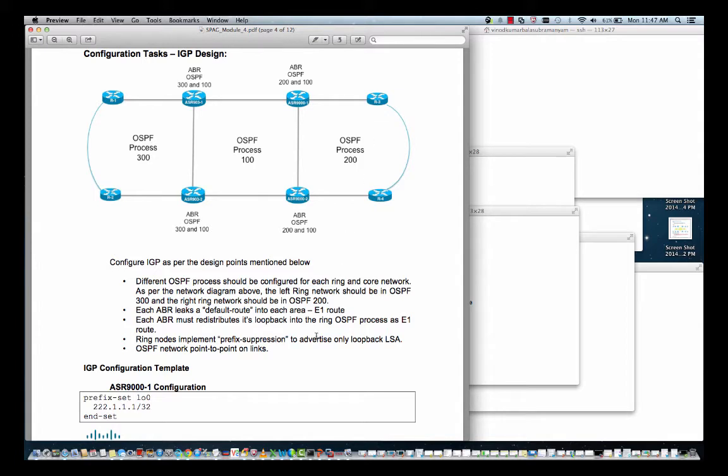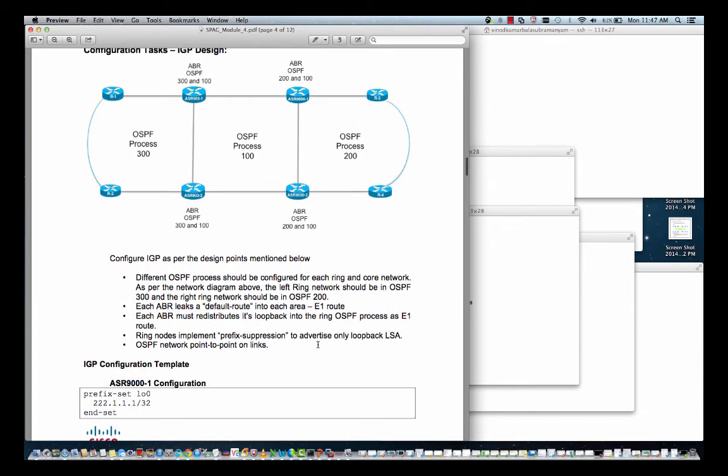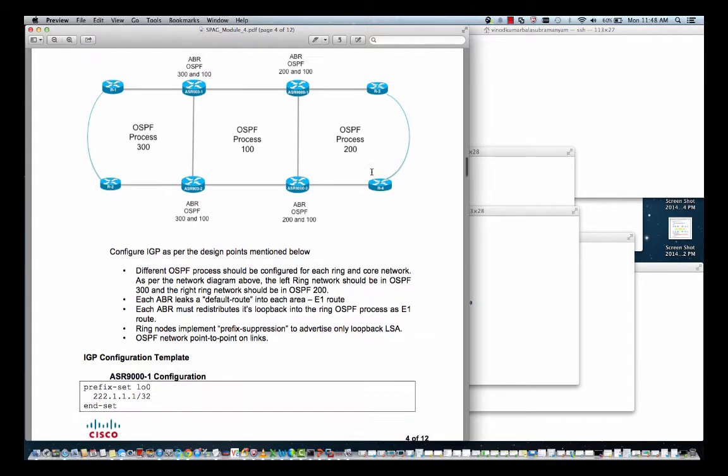So using prefix suppression, you're going to install only the host routes, and you're going to advertise only the host routes. OSPF network point-to-point, I think this is a pretty commonly known practice. So when you configure OSPF in the ring network between ASR 9001, R3 and R4, and 9002, you're going to make it point-to-point. Don't forget that you need to configure LDP as well in the network, because it's a part of LDP and then BGP that the labels are assigned.